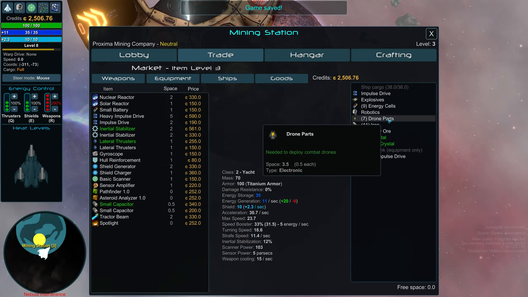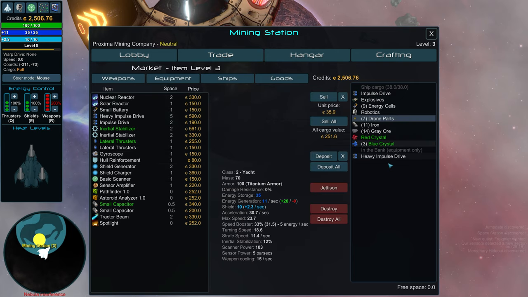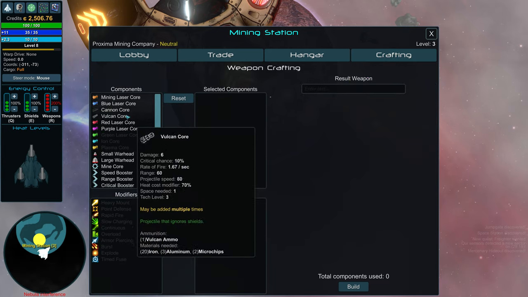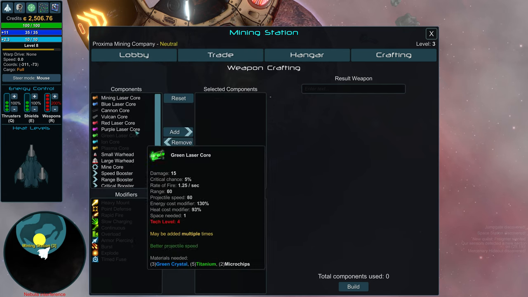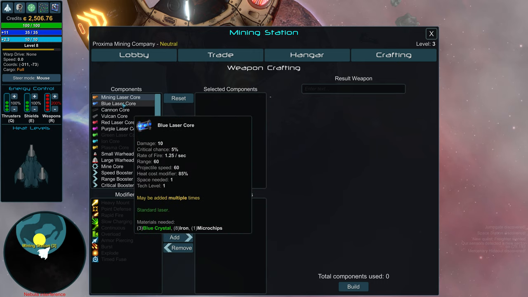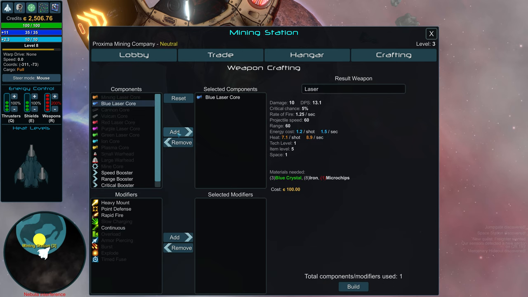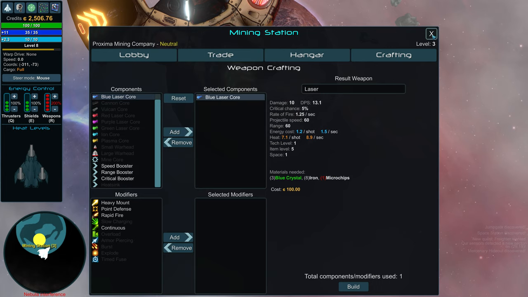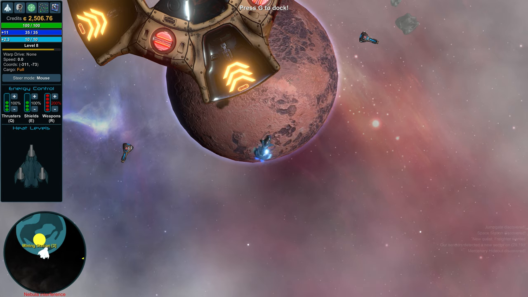Let's trade. Let's see, drone parts, electronics. We can even craft things. Blue laser core. Mm. Need microchips. Yeah, guys, I'm gonna stop here.